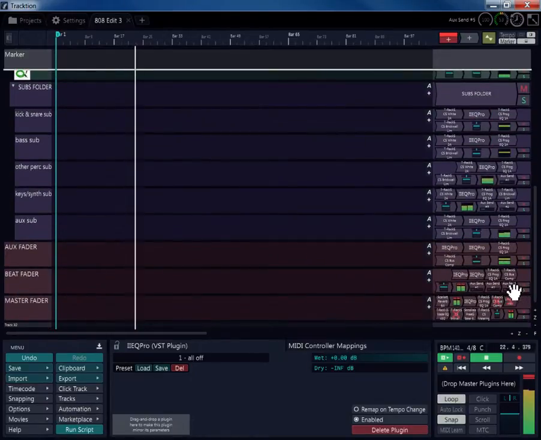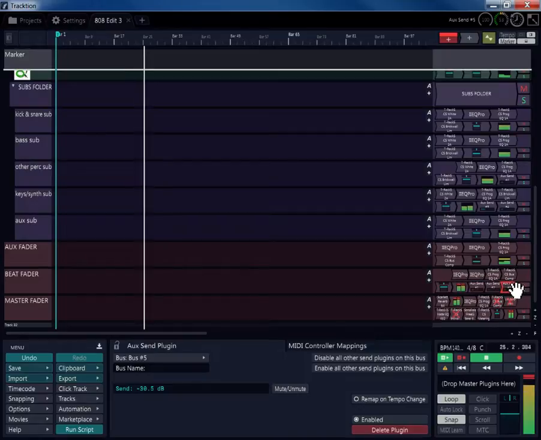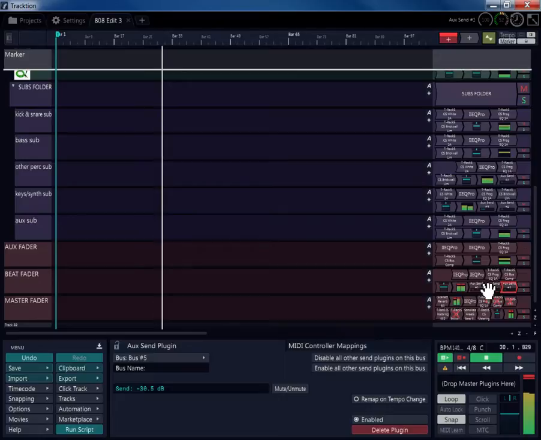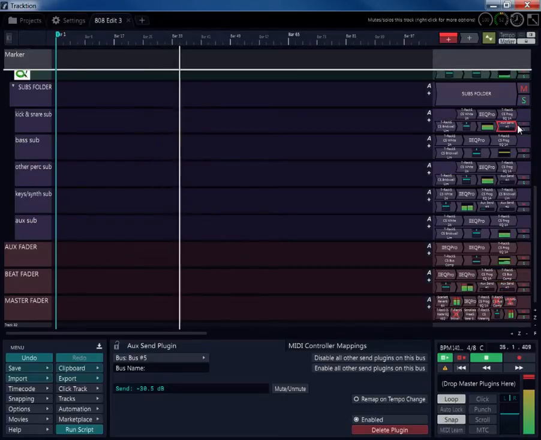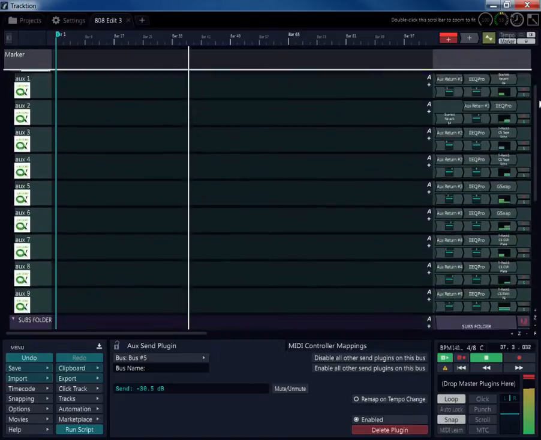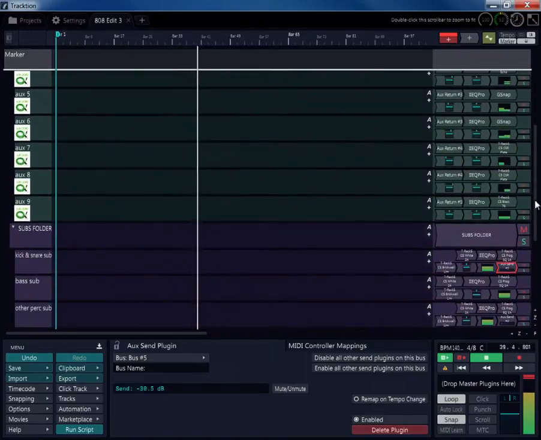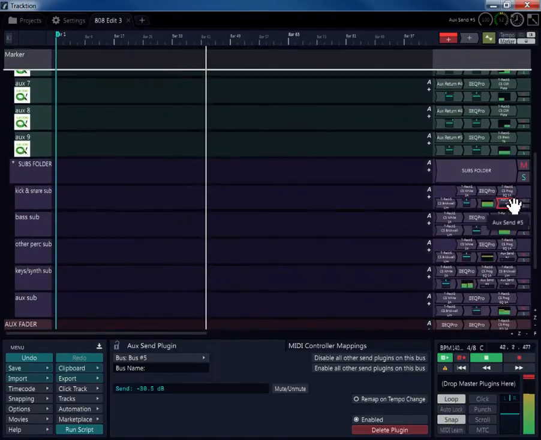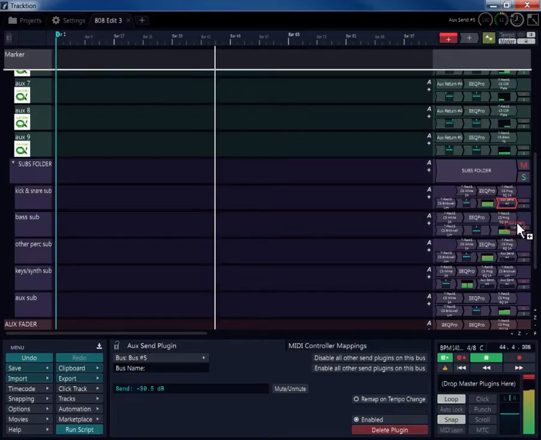This only gonna be kick and snare. Like you saw, I started off with everything going from the B fader. So now you see only 1 and 2 really actually coming out the B fader. So I'm gonna put it on 808 too, from the 808.